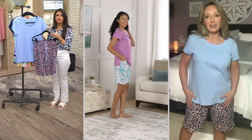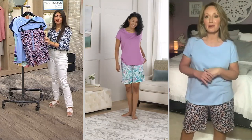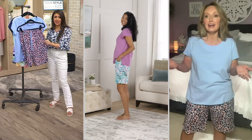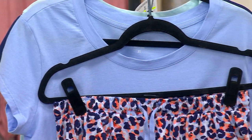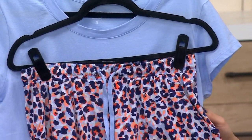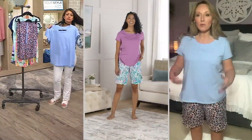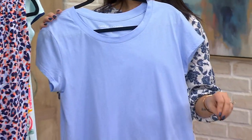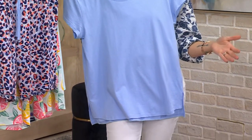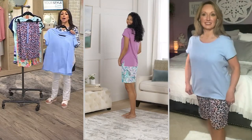These are pieces you can easily break apart. Together, it's a great coordinated set that you could take to the beach on vacation or wear down to breakfast at a resort. This doesn't really look like pajamas — it's a great summer set and great quality, 100% cotton both pieces. In fact, the t-shirt I would 100% wear with white jeans or cute denim jeans as well. We love cotton — the more you wash it and wear it, the better it gets. It's just a workhorse in your wardrobe. You can't go wrong with a set because you get more bang for your buck.